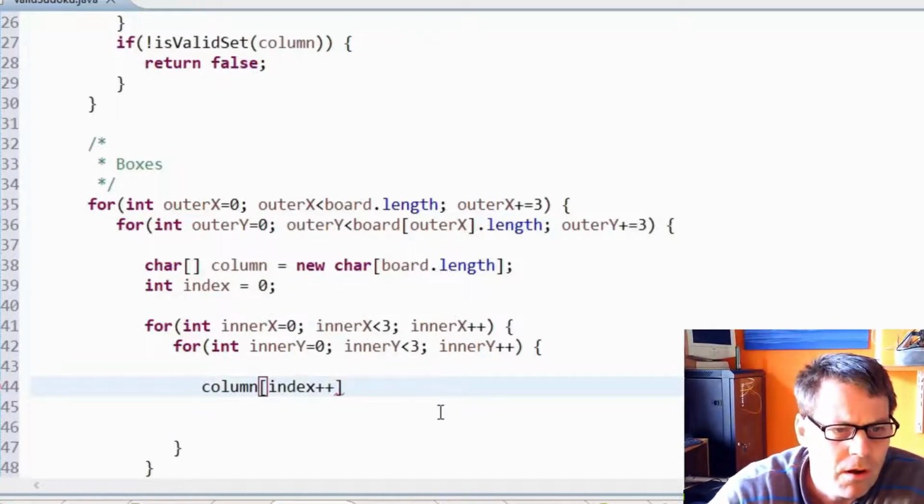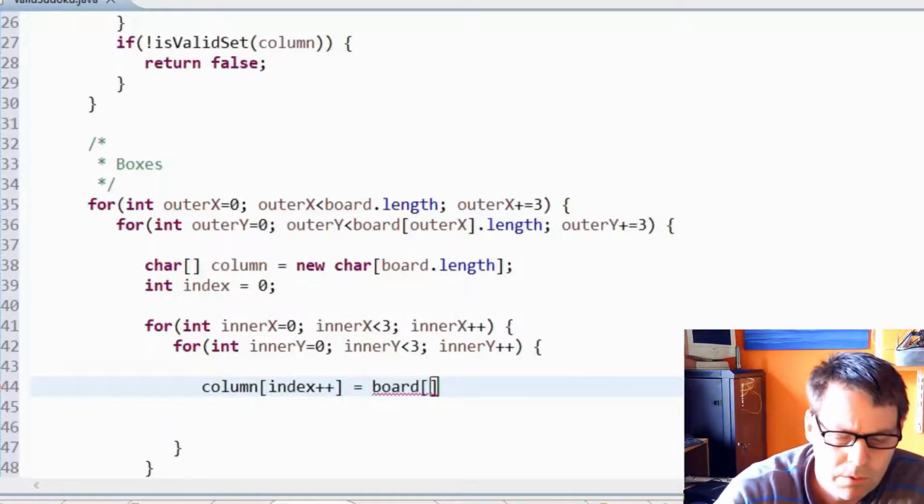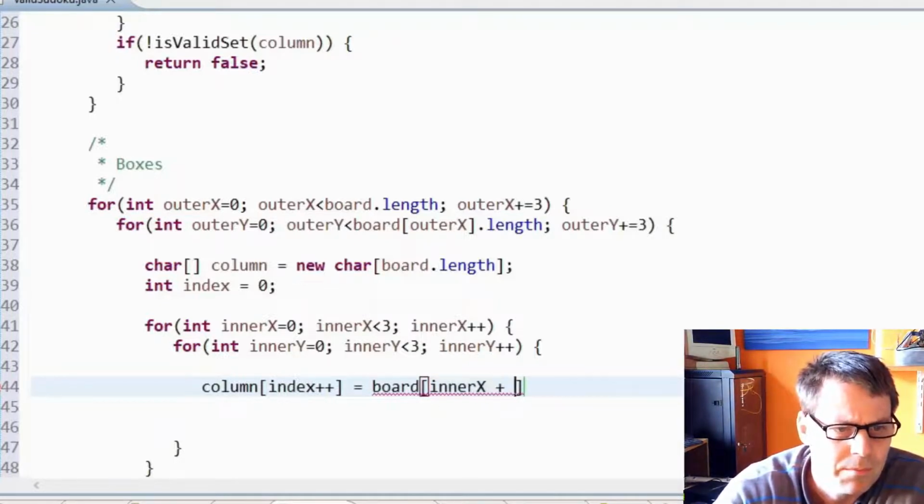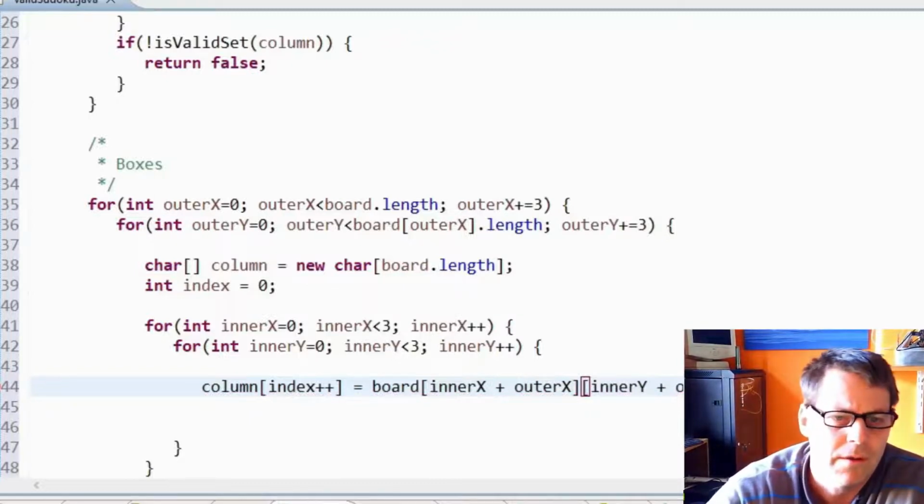So column at I equals board column at index equals board inner x plus outer x and inner y plus outer y.